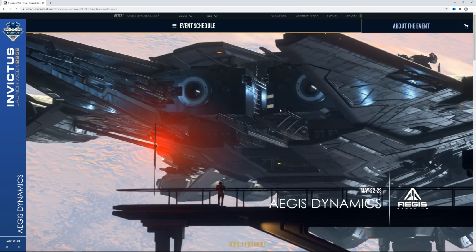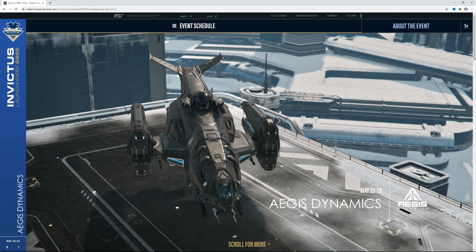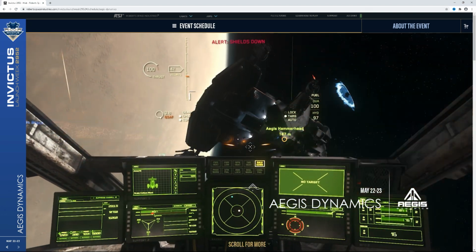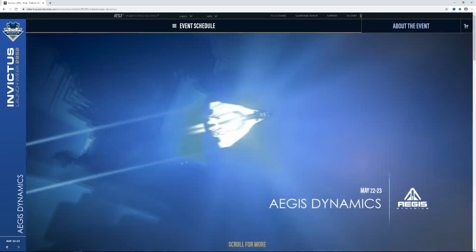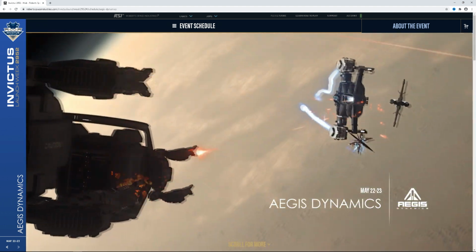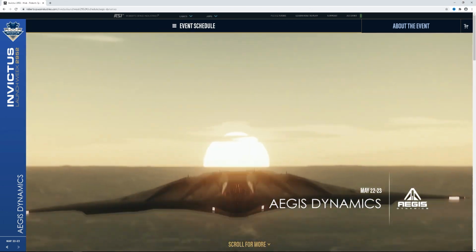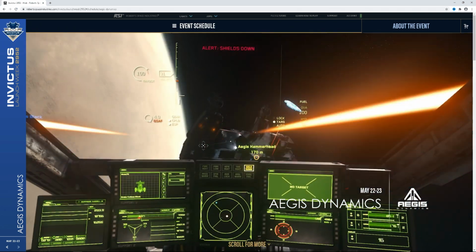Welcome to Aegis Day. Now, Aegis Day is actually a 2-day event, but really, let's be honest, the primary use for Aegis Day is the 3 waves, one of which already went by at time of recording, and the continuing of the 2 additional waves for the Aegis Idris-P and the Aegis Javelin.